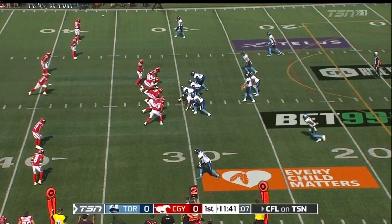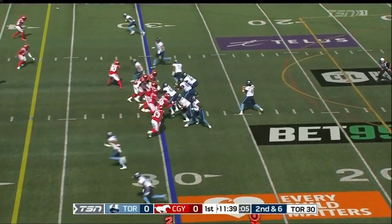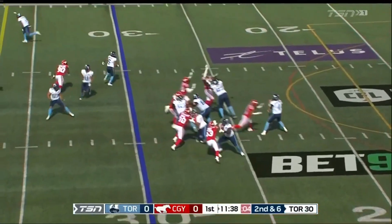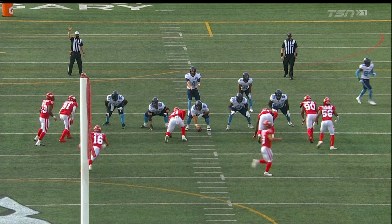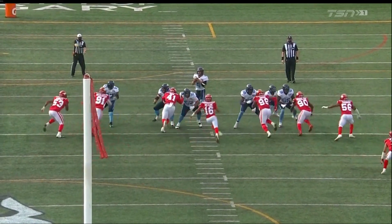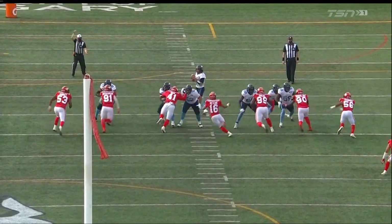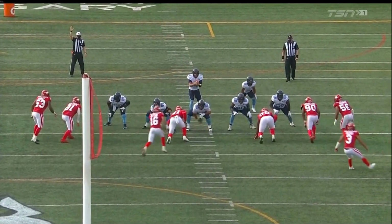The Argos had a heck of a time picking up late action in this game, especially through A-gap. Here, Mechie times his run really well, and he just sails through untouched. That just can't happen. And here is again, clean through A. They're sending 7, and the Argos only have 6 blockers.